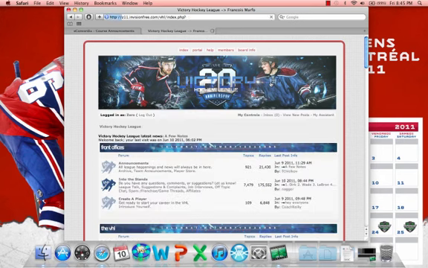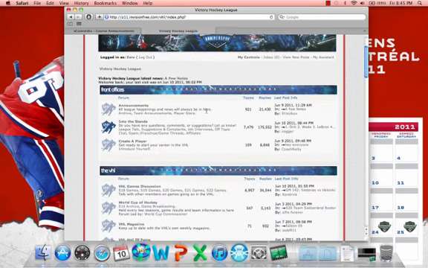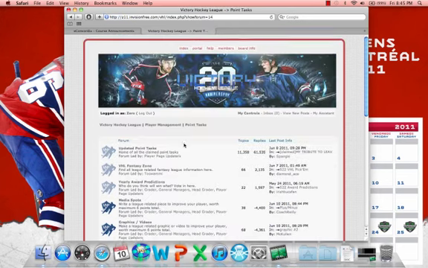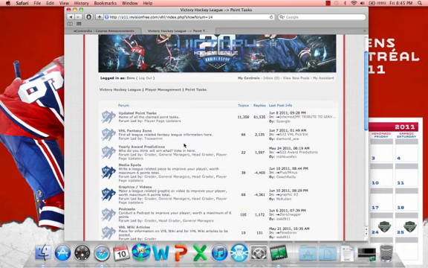So we're going to go back to the home page here, and I'm going to show you this league's bread and butter, which is the point tasks section. Now, point tasks usually are weekly activities that you can do to claim points, which you can add to your player and make him better.